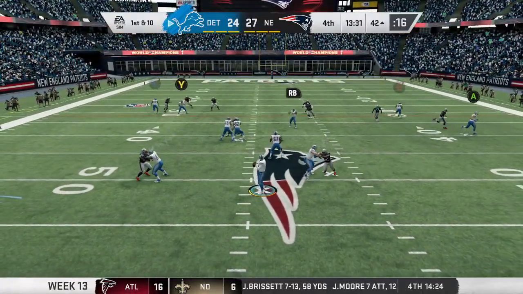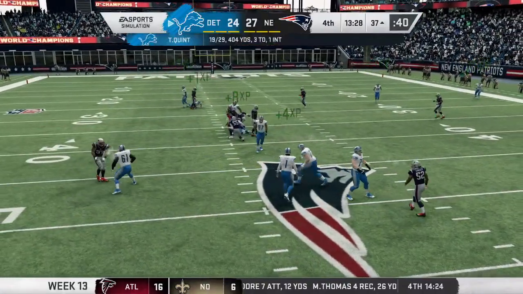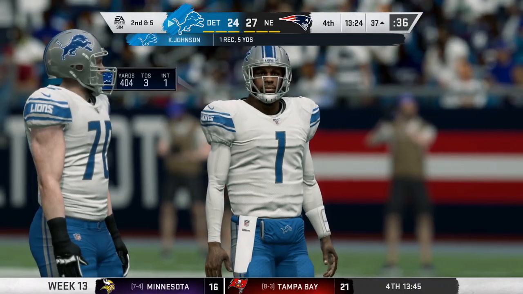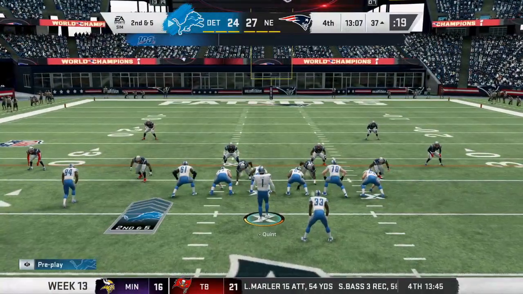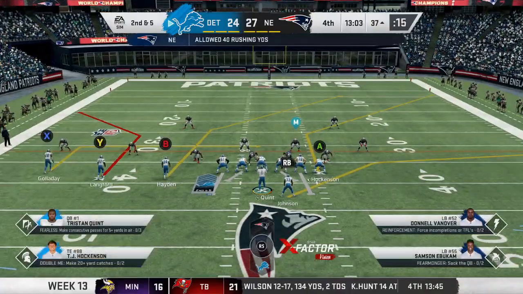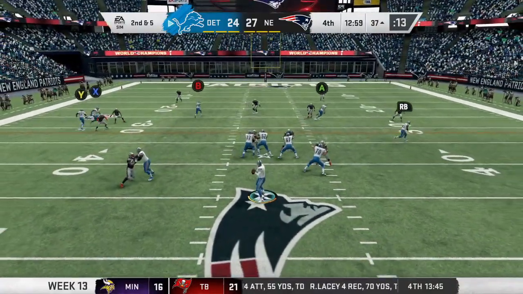He'll look to throw. He gets this one to Johnson. And a nice gain and a broken tackle along the way. And really, we shouldn't be surprised, should we? That's what runners do, especially the best ones. They break tackles and gain extra yardage. 2nd and 5.